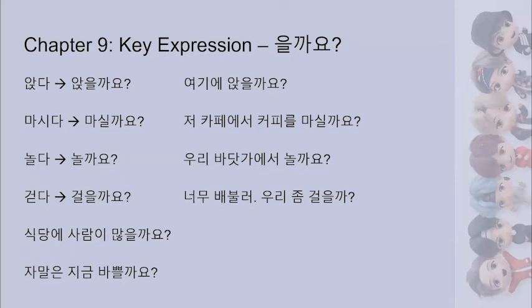And then at the bottom of page 55, we get some examples of this type of sentence ending with a descriptive verb. The first one is 식당에 사람이 많을까요? Do you think there will be a lot of people at the restaurant? So it's asking an opinion rather than, with the action verb, suggesting that somebody do something or asking if someone intends to do something. It's asking that person's opinion. And then the second sentence is 자말은 지금 바쁠까요? Do you think Jamal would be busy right now?